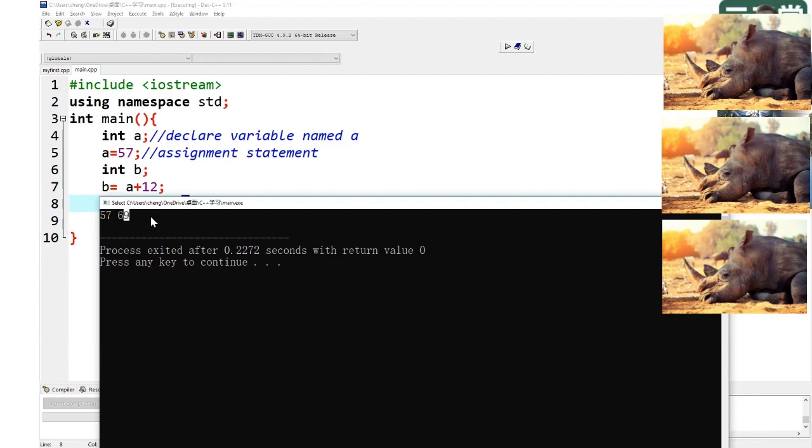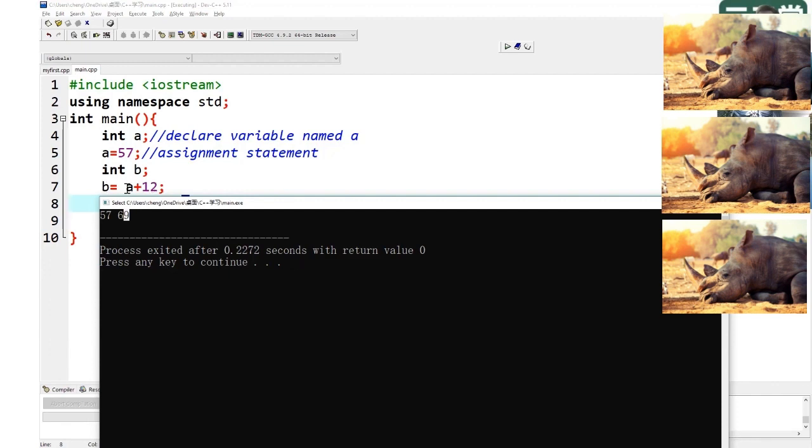Or you can understand that if you write an assignment like this, the left of the equation is the variable you want to assign, right? And the right of the equation is the value you want to assign to this variable.